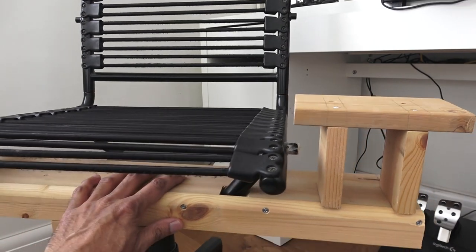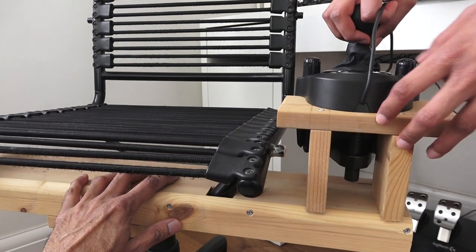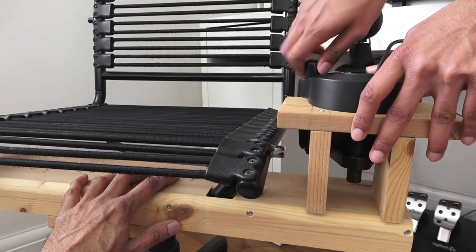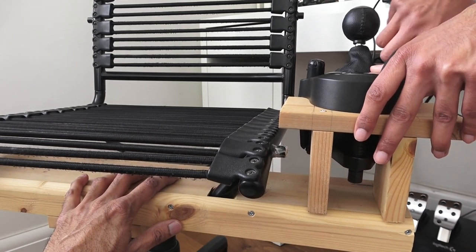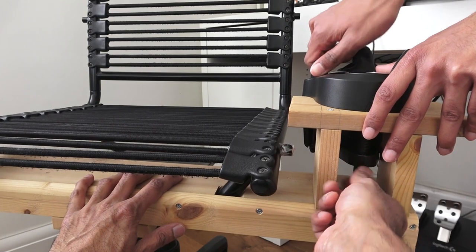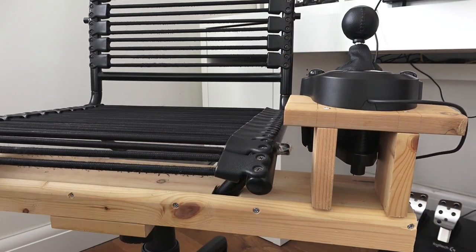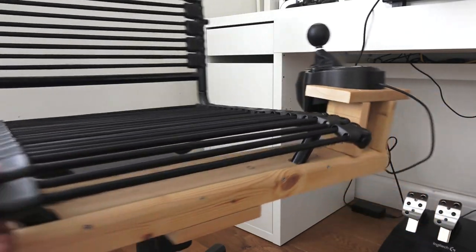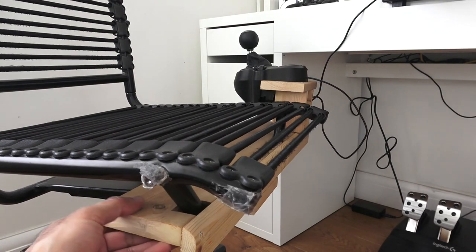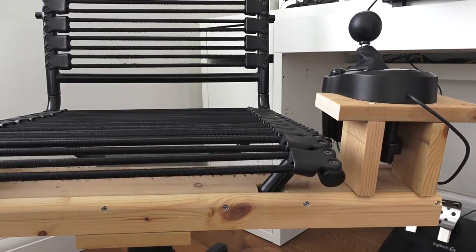So next, let's put the actual shifter onto there. So it fits in position like so. There you go. And obviously there's a tightening point at the bottom as well. So there you go, in position. And no movement, there you go. It's quite a good fit on the actual chair itself.